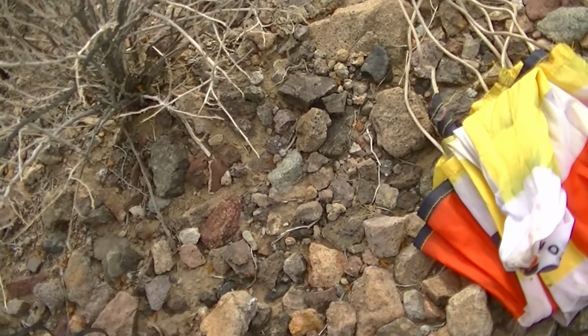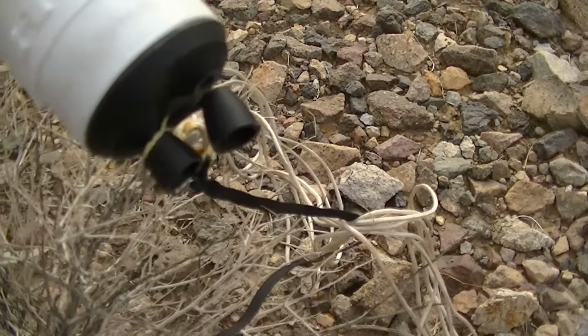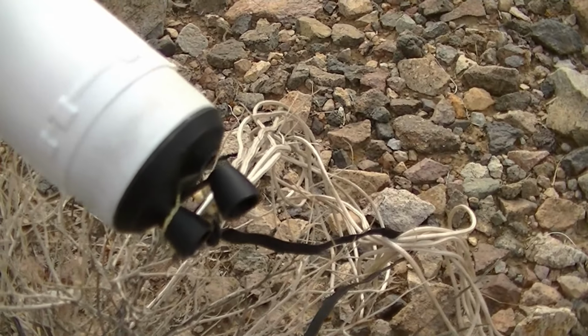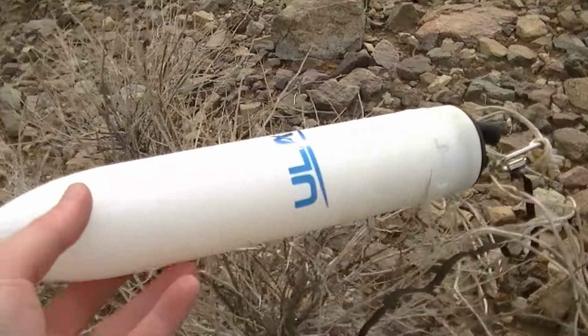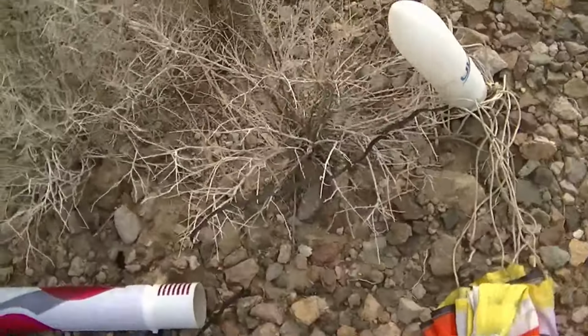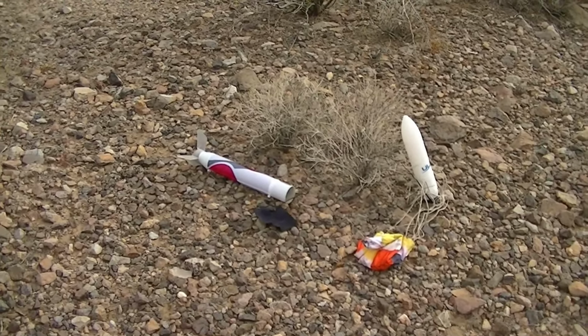That's aggravating. But no, everything... Oh, looks like we might have broken the little nozzle there. That's an easy fix, though. That's a super easy fix. So yeah, we'll get some data, but not expecting a high flight or anything. But all in all, I'm not complaining. It flew again, and it will fly again, easy enough.